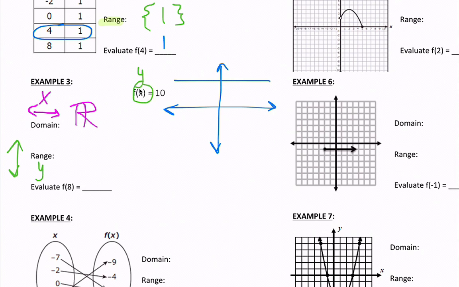means y. Look what that says, y equals 10. So I know it's crossing the y-axis at 10. So this entire line, no matter where I'm at, is at a height of 10. It never goes any higher than 10. It never goes any lower than 10. The only height I have is at 10. So my range is only 10.